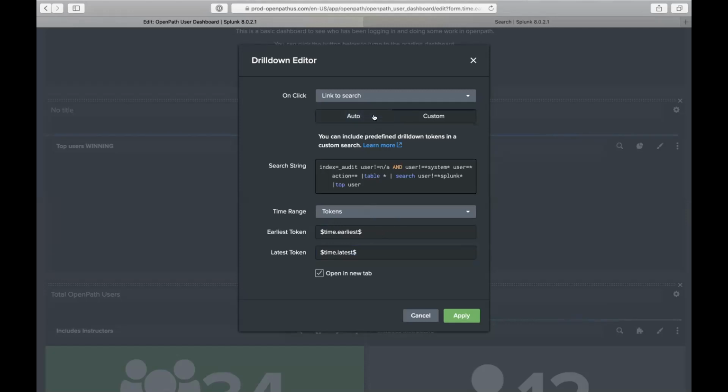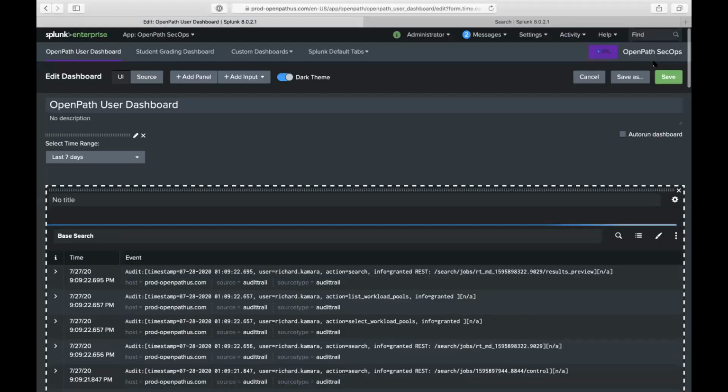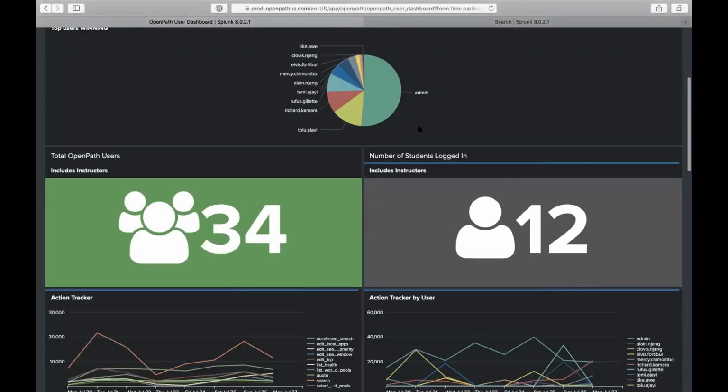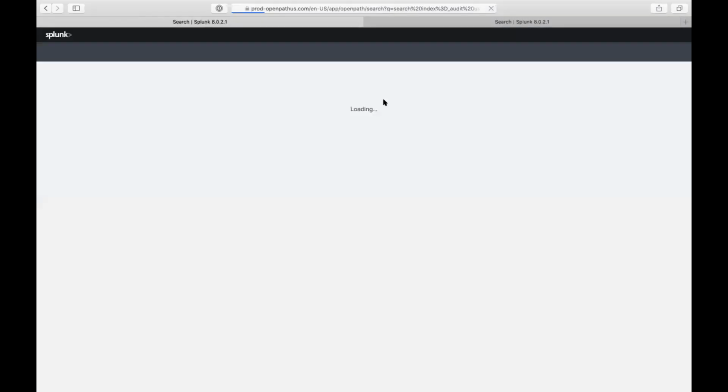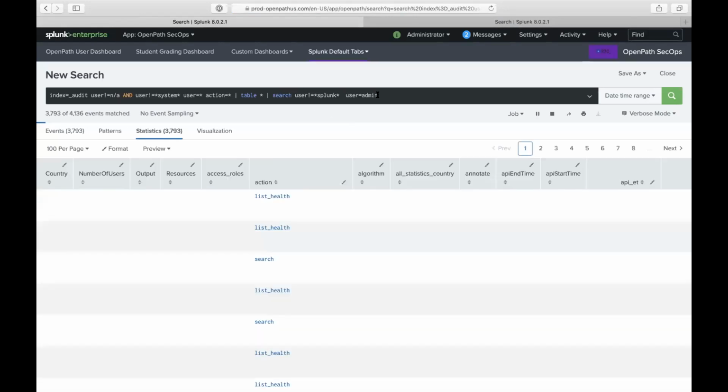For this case, we're just going to use an auto. Then we're going to take away this thing right here. It shouldn't affect it, but I just like to take this away. So we're just going to use auto. And then once you click apply, what happens is before I wasn't able to click into that, but once I click into this now, it basically allows me to go inside that search and then it selects that specific click through that I picked.